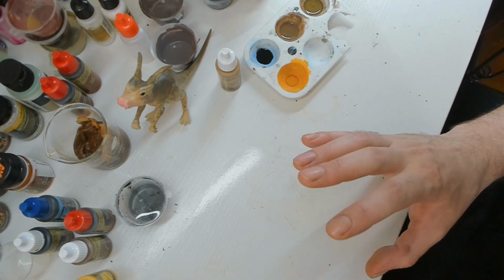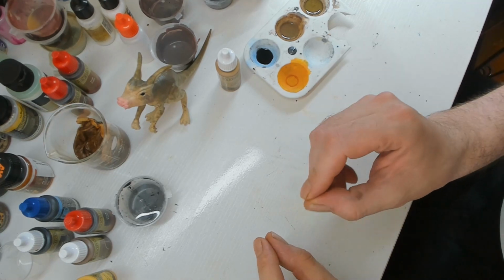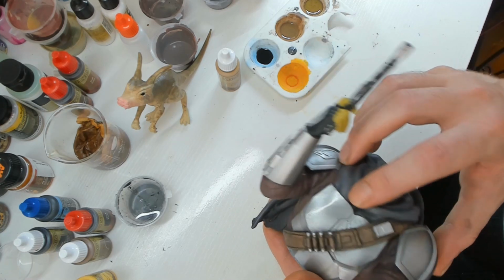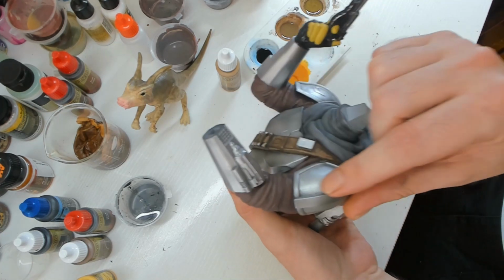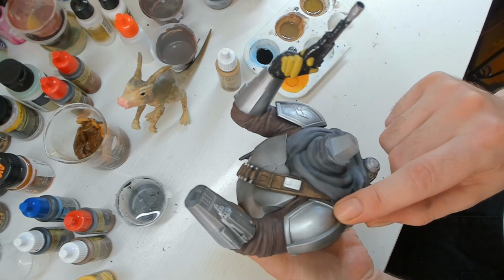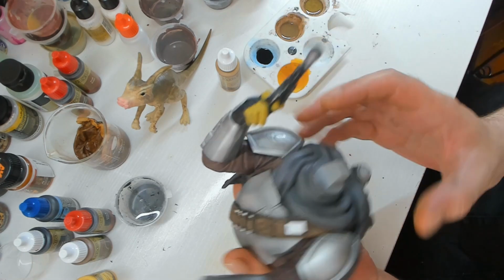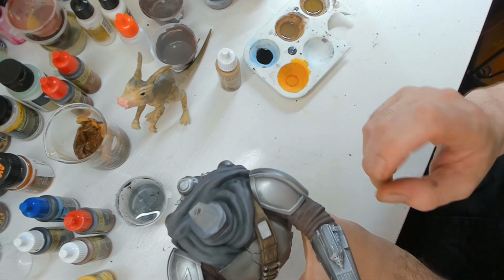And the reason why you have to use a spray bottle as well is because if you was to just try and paint it on, because this has got that really nice shiny clear coat on there, it's the diamond wet look finish, anything you try and paint across this or paint into these edges, unless you put it on as almost neat, if you put it on as a wash, it's just going to repel. It's like trying to paint with water onto glass. It's never going to work. So that's why I like the spray bottle technique.